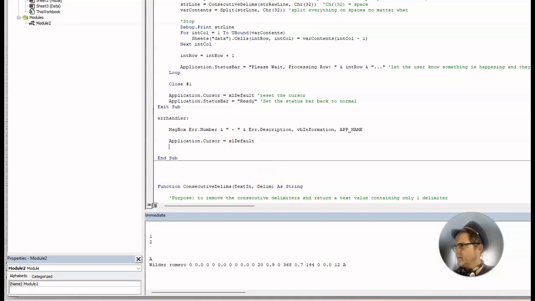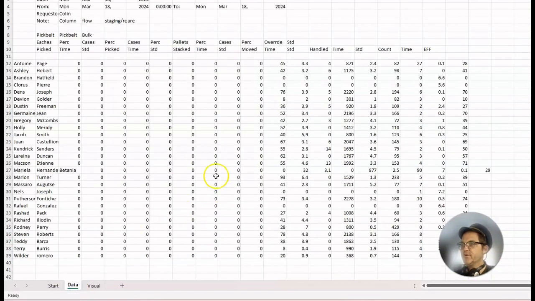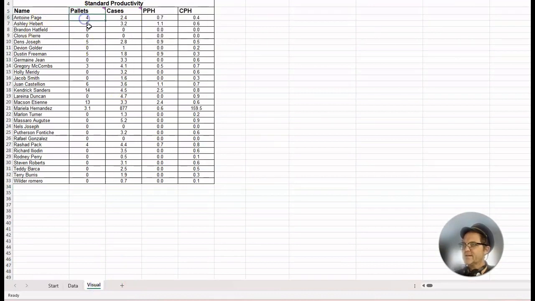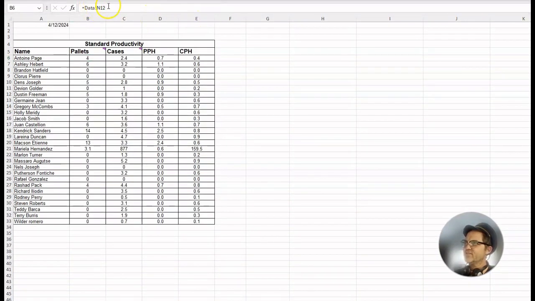Alright, so now we're going to look at what got imported. Here we have the contents of our flat file, which is good. Load it all into these cells, and we should have some calculations. Here the function automatically references those cells. So when we're saying data, because Data is our sheet, if we reference Data N12 and we deleted it, it wouldn't know what N12 was. It would just show an error, and you'd have to do these all over again, which is not fun.